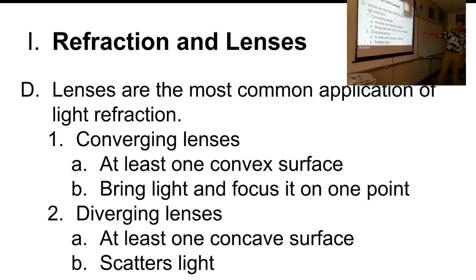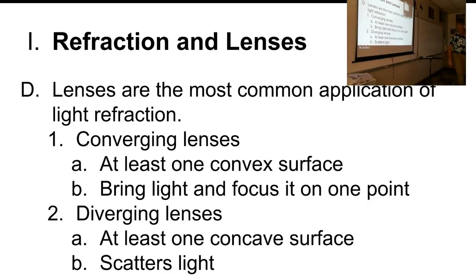If you look at a lens and it has at least one convex surface that sticks out, then it is probably being used to converge light, to take light from multiple places and focus it down to one point. The opposite is a diverging lens. To diverge means to scatter. So at 3:15, the students from Calvary Chapel, Honolulu, diverge from school out to the uttermost parts of the island. That means to scatter, to go away. And you can tell that a lens is diverging if it has a concave surface, right? It scatters light. It takes an image and blows it up all over the place.